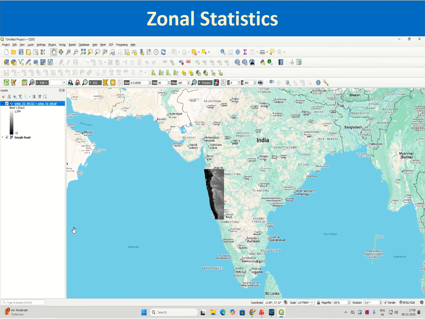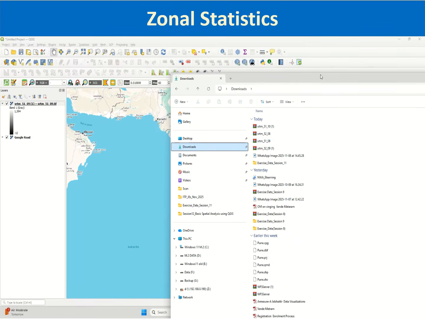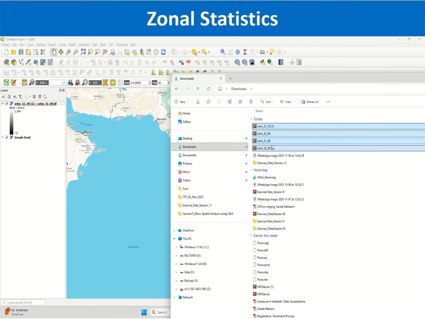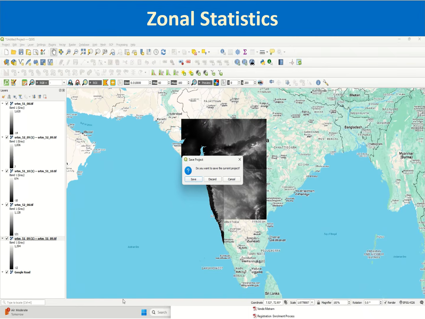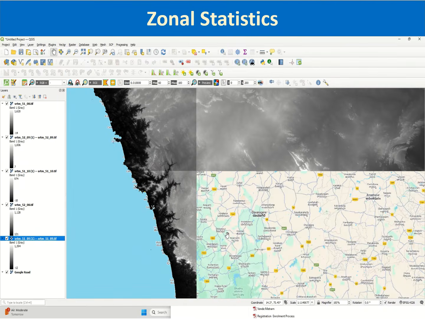Now let us try to add them to our layers panel by simply dragging and dropping these zip files. Yeah, I think we are covering the whole of Maharashtra.